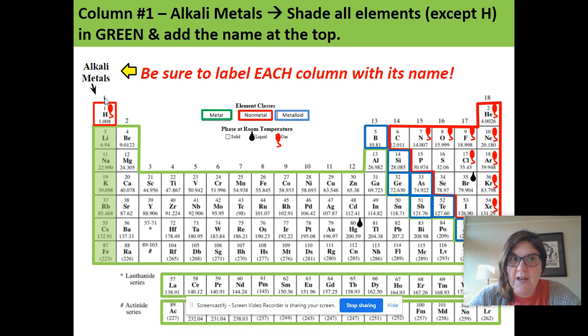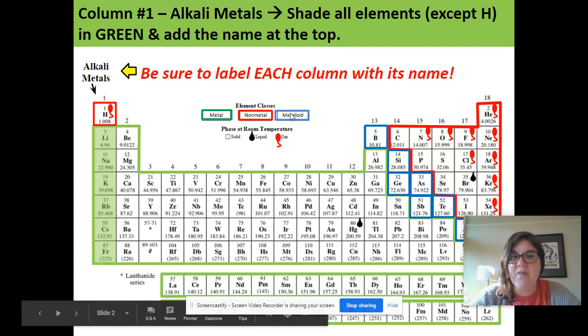Because again, it only has one valence electron, so it's super ready to pop off. It wants to bond really fast with something, or give it away, or share, or even steal an electron from something else. So anything in this family, really, if we look along the top, here's a secret rule. The family number is going to tell you how many valence electrons there are, except for with our transition metals. That rule will not apply.